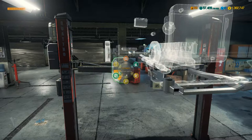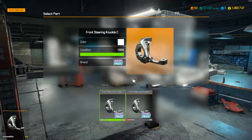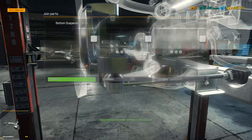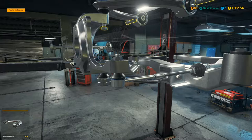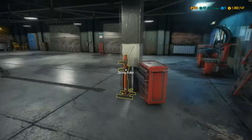Let's stick the front steering rack in. Alright. Now at least one of these made it anyway. Again, you shouldn't mount that bit on first. I know that, you guys know that. You'd really mount these bits in first. Put the bottom one in, then put the top one in, then the horse, and then basically put the hub in last. I need to go and put that on the spring compressor. Join parts, please.